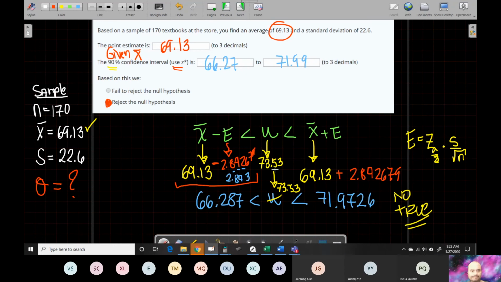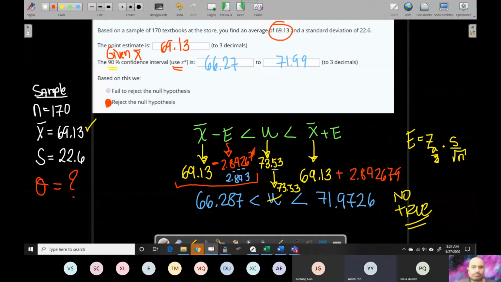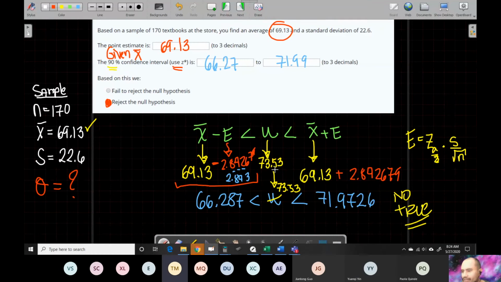Okay, questions? Miss Kindep, was I able to answer your question? Yeah, thanks. By the way, this is a different method. This method is called the interval method. So we showed you the p-value method today and the interval method. The other method, the traditional one, they don't use that often, but you could. We learned it, and it's somewhere in your videos.